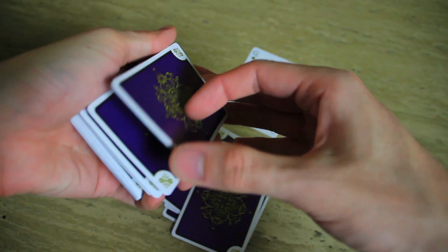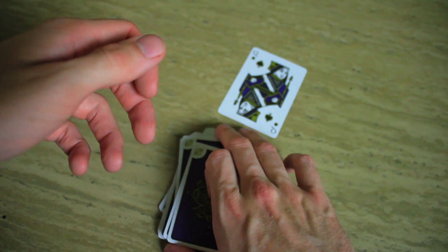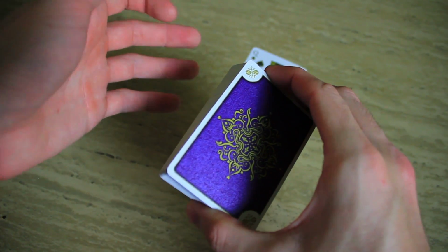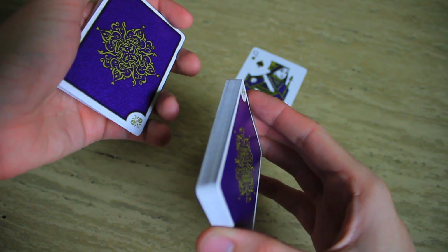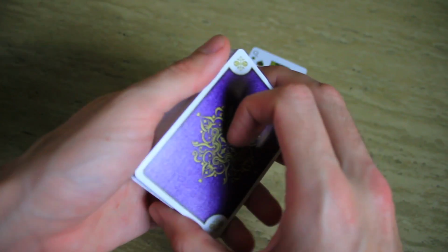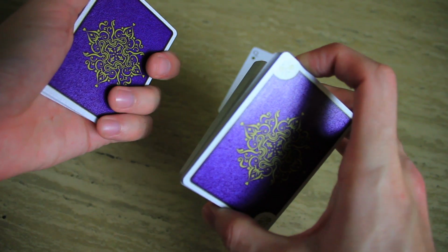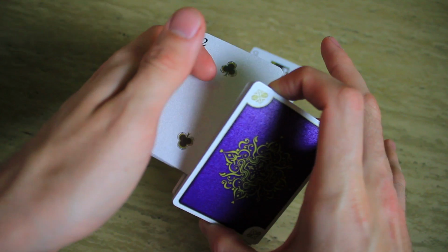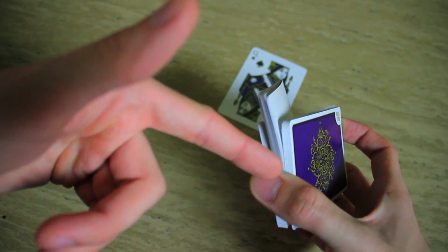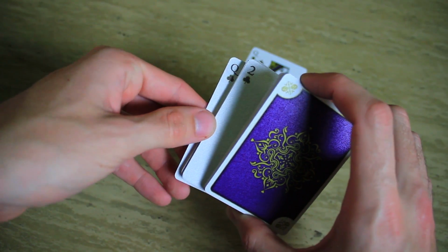And I just cut down until I get to that break, and I put the rest of the packet on top, pick the whole deck up, and this is the move. Swing cut over, swing cut over again. Their card's here. Remember, this was on top of the deck, so their card's in this packet. So I swing cut over again, flip this over here and catch it with my middle finger. So now it's trapped between my thumb and my middle finger while I still have a swing cut going on. And their card's here the whole time.